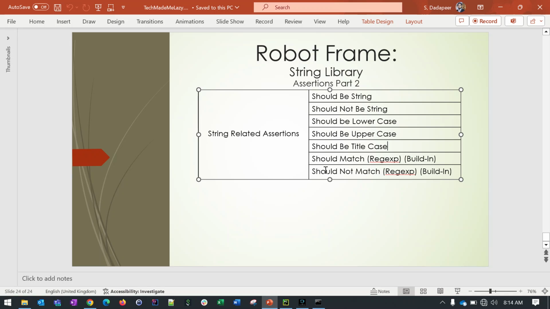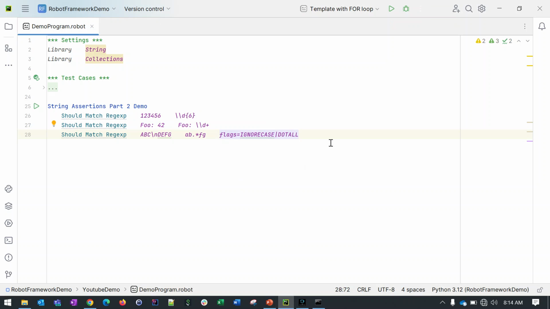Our next keyword is should not match regular expression. It's exactly the opposite of should match. In this case we have to give input which should not match the regular expression. Now let's write. What we can do is copy the same thing and just modify some values. Should not match regular expression.